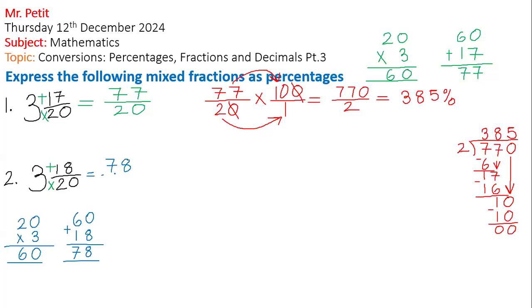Did I get my answer? Put it inside the chat. All right, so it's 78 over 20. Do y'all understand how I got 78 over 20? Let me know, please. Who does not understand how I got 78 over 20? Let me know, please.